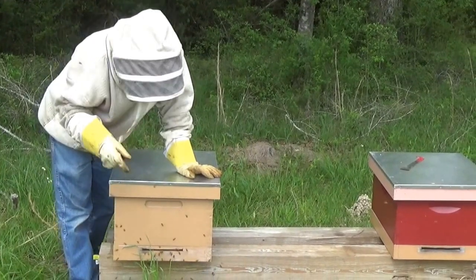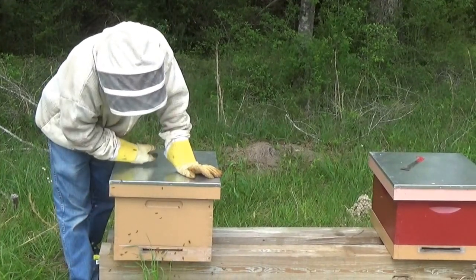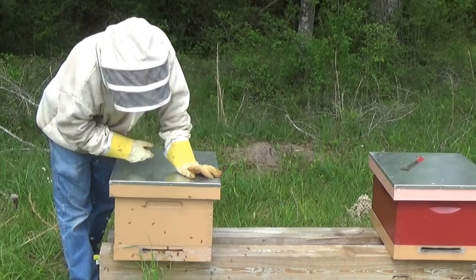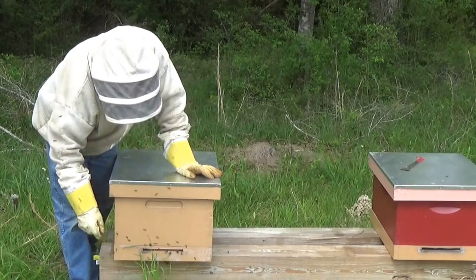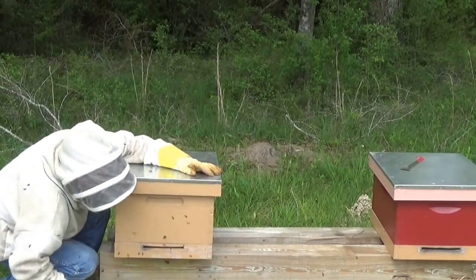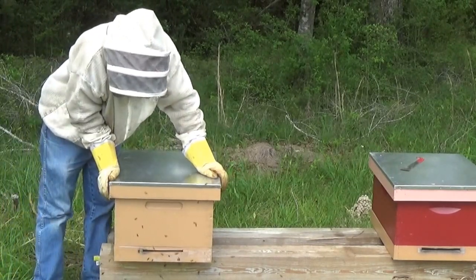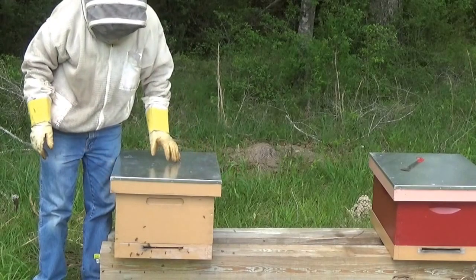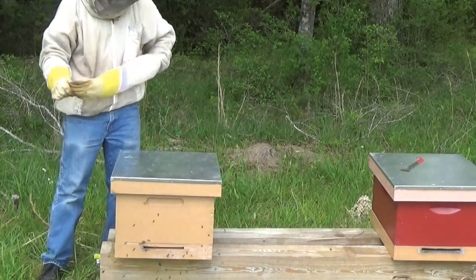And I bounce those frames because I want those bees to fly in. I don't want to bounce them on the top and let them bounce in. I'd rather them fly into the box like this. I found that this is a better approach to doing that. All right, that's got it. I think I can take this off now.